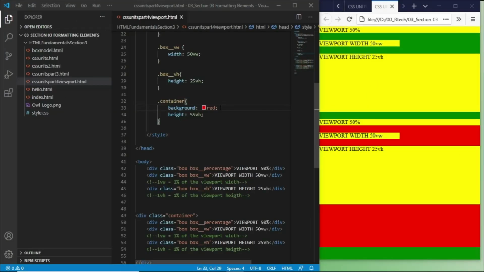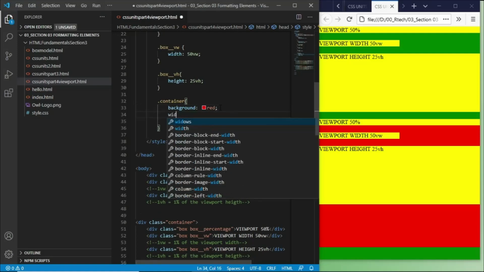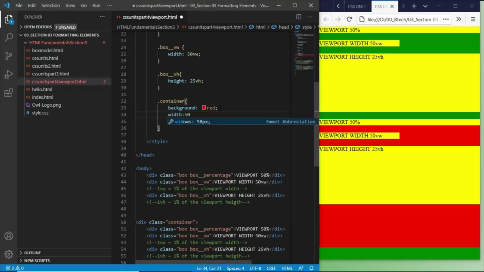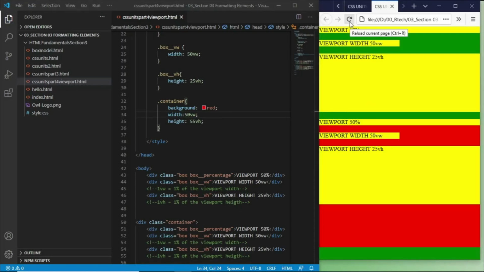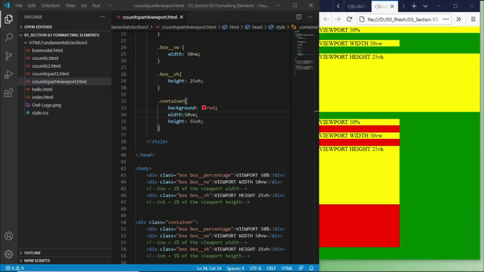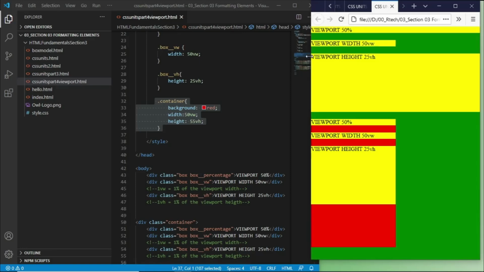What I want to do next is to give this a width value of 50 VW. Now let's observe what will happen once we save this and refresh. We can see here that the viewport width we gave the container made the size of our element half of the viewport when we resize the browser.